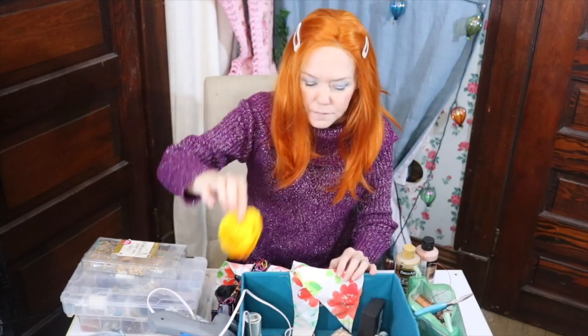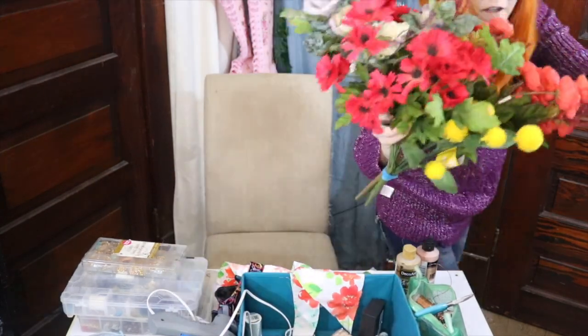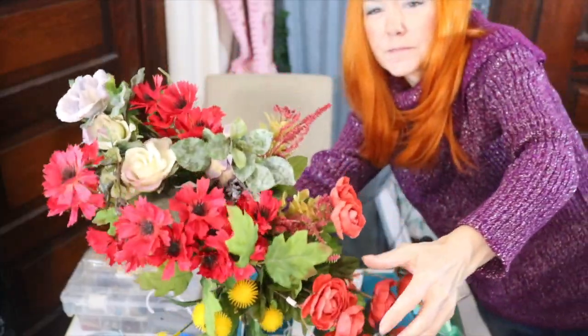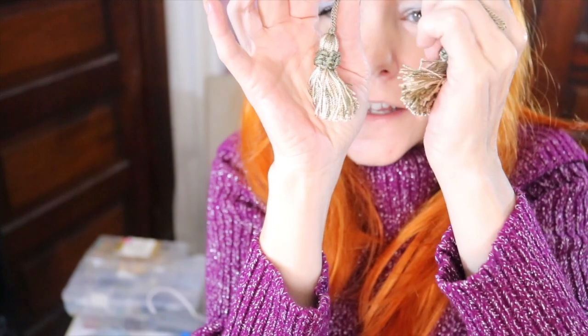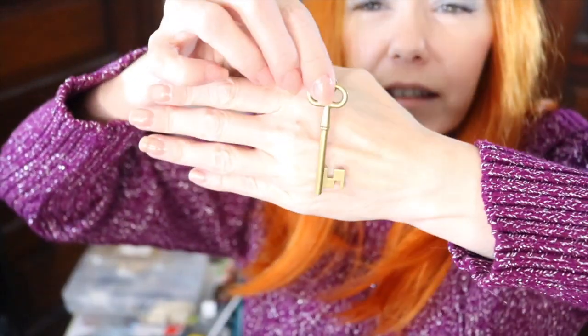Whoa, that was a paintbrush, just so you know. A little flower. I grabbed some other flowers. I've got all these other flowers here. Ooh, I got some of these cute little tassels. Yeah, so they're cute little, I got a couple of them, probably about 5 or so. Tassels are always fun. I have these keys. So see, it's a little antique brass key.